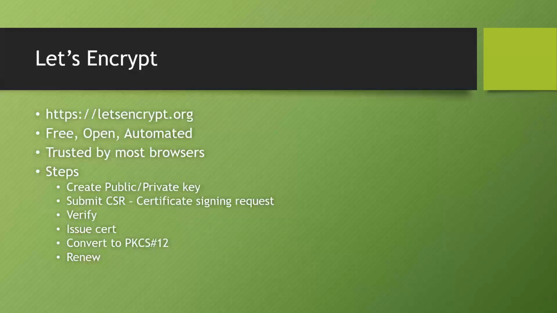All right, so let's talk about some of the steps that Zeems is going to take in the background so that you understand what's going on, just in case something goes wrong and you need to debug or troubleshoot something. So the first thing that has to happen is the creation of a public-private key. Once the public-private key has been created, there has to be a CSR, which is a certificate signing request. So Zeems is going to send this CSR to Let's Encrypt, and then Let's Encrypt needs to verify it. So let's assume that you are trying to create a certificate for mail.xyz.com.